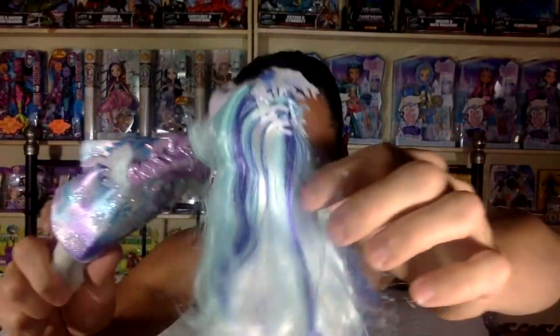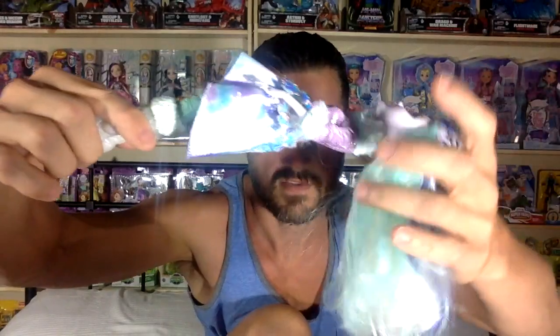And it's super staticky. And underneath isn't white like I heard. There's a lot of white within it, but all around the outside are different colors. Turquoise, purple streaks that really match her crown. Her crown looks like it glows in the dark, but I don't think it does. It just shimmers. One of the accessories I'm not going to take off. She has the molded legs, and I love that color. It is one of my favorite colors.